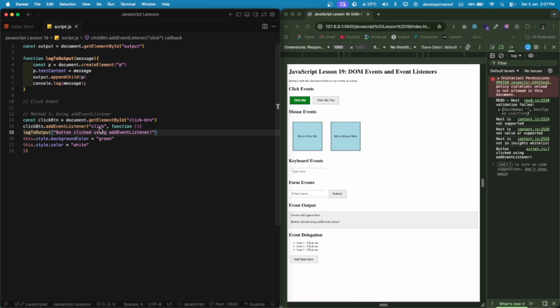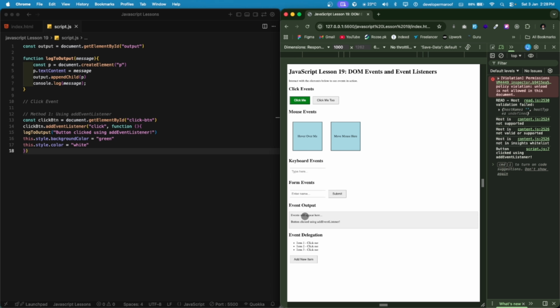So on this click event, no matter how many times we click it, we get these results on clicking this click button, which we have targeted by this ID. You can see we have the console as well, which we have added right here. So this was the first method, which was with addEventListener, and let's refresh it. If you click again, you will get the same result.